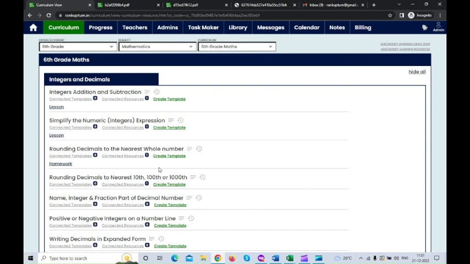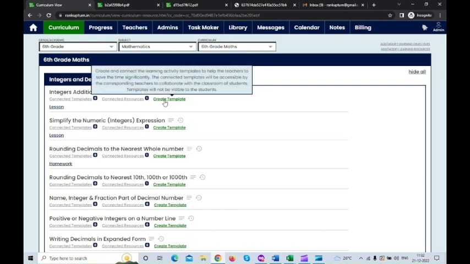Now I'm just going to show you how to create a template. Before that, let us see what a template is. A template is a learning activity model which is readily available to copy and create the exact or a similar activity. Any learning activity which is created and published in public mode as a template will be accessible by the other teachers under the same institution, and it helps the teachers save time significantly. The private templates will be accessible only by the teacher who created them.